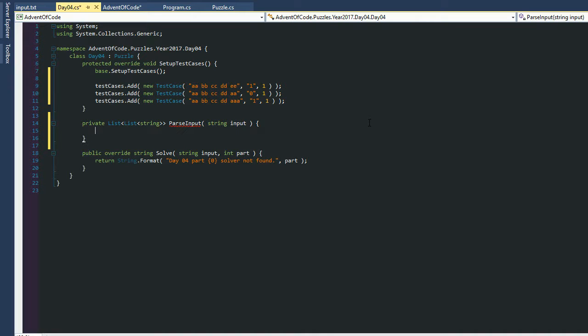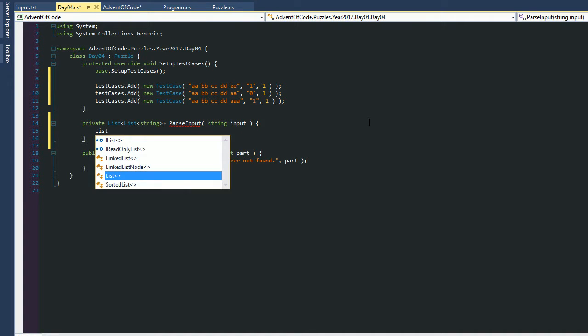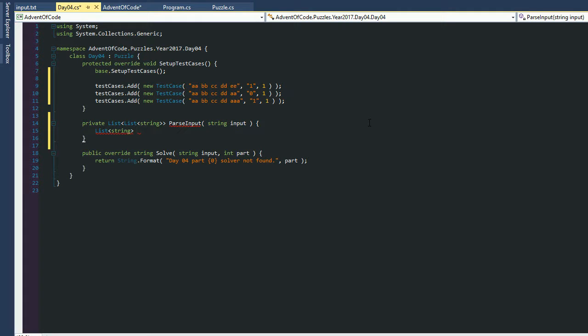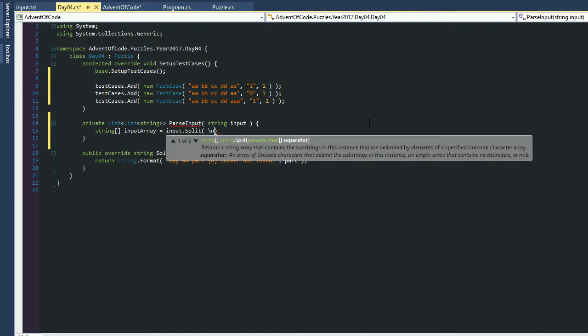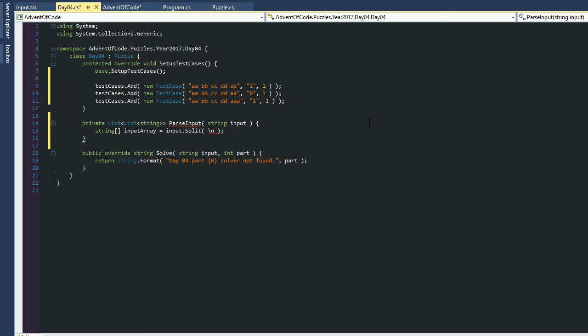Alright, so we need to split that input. This gives us an array. Dot split, and we need to make that a character.